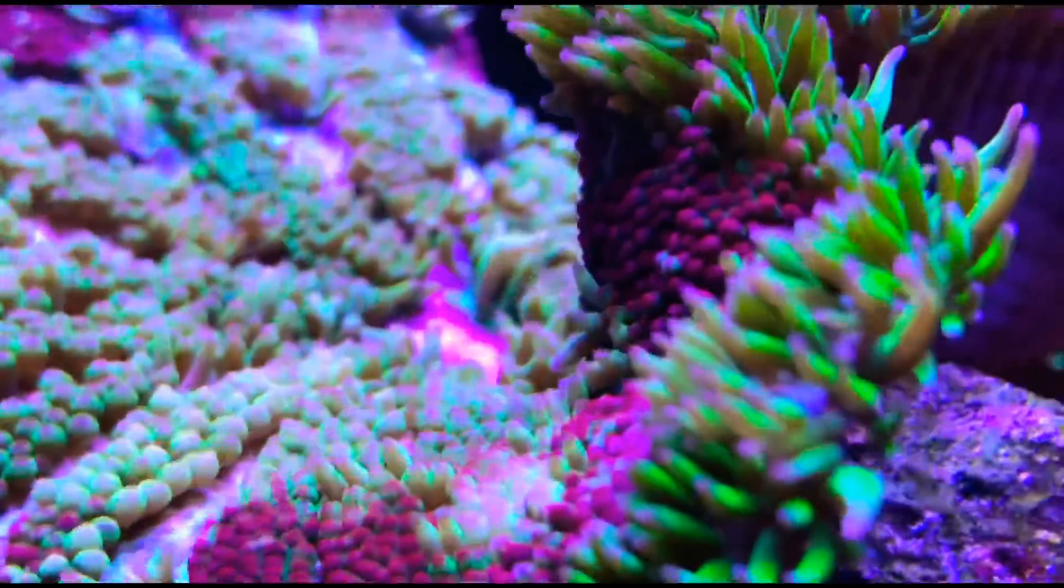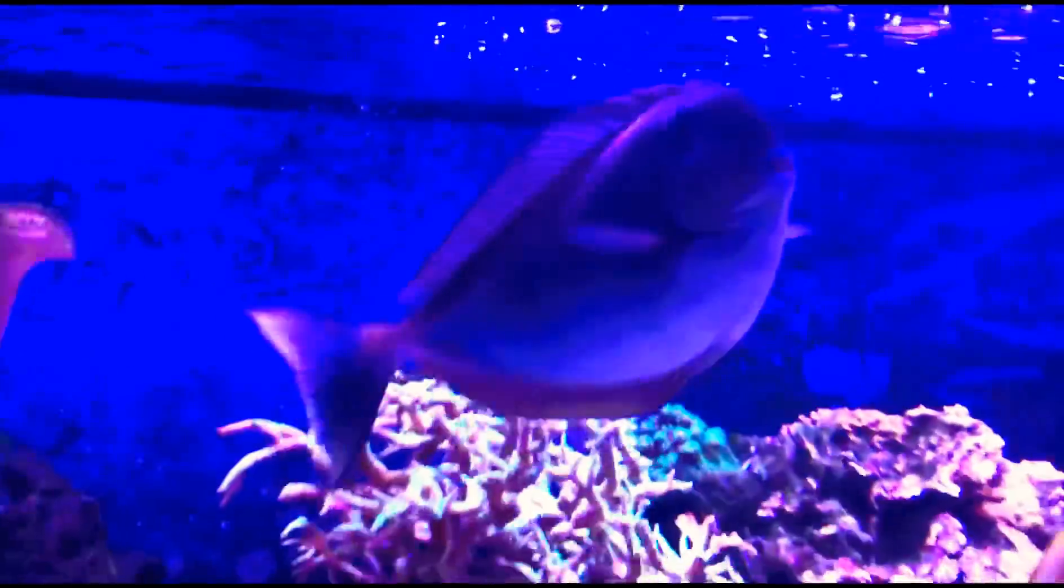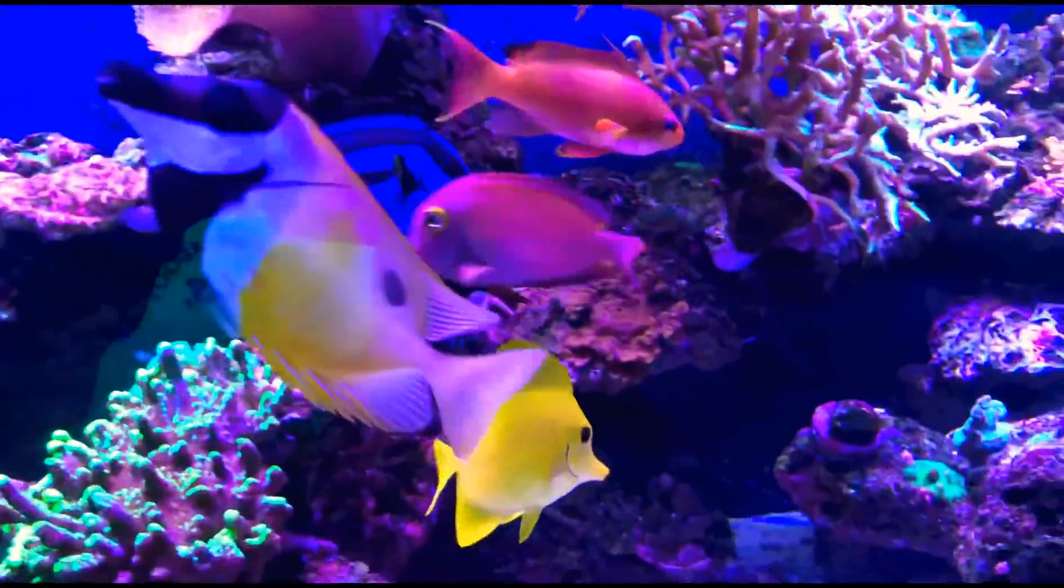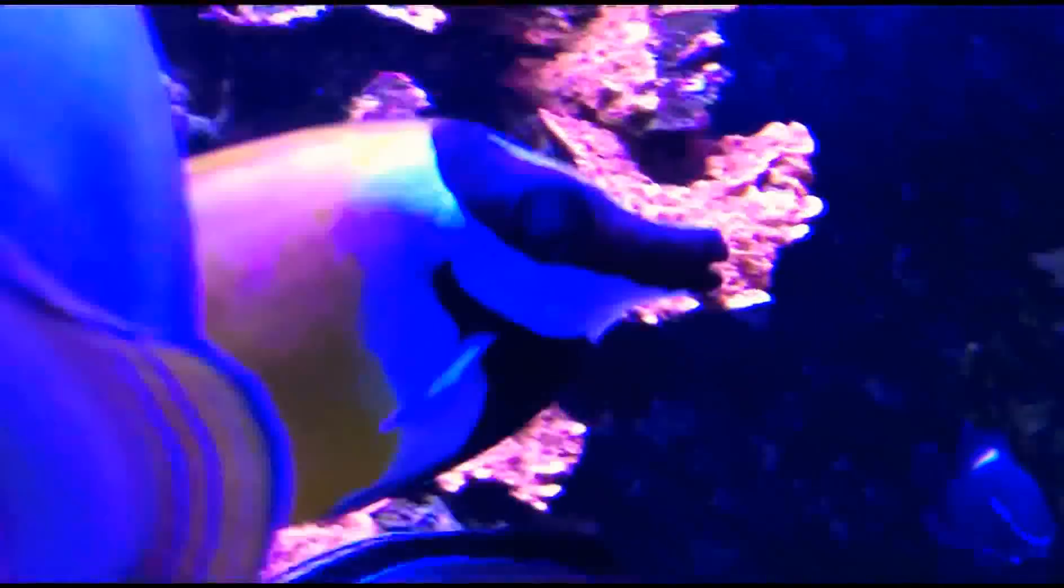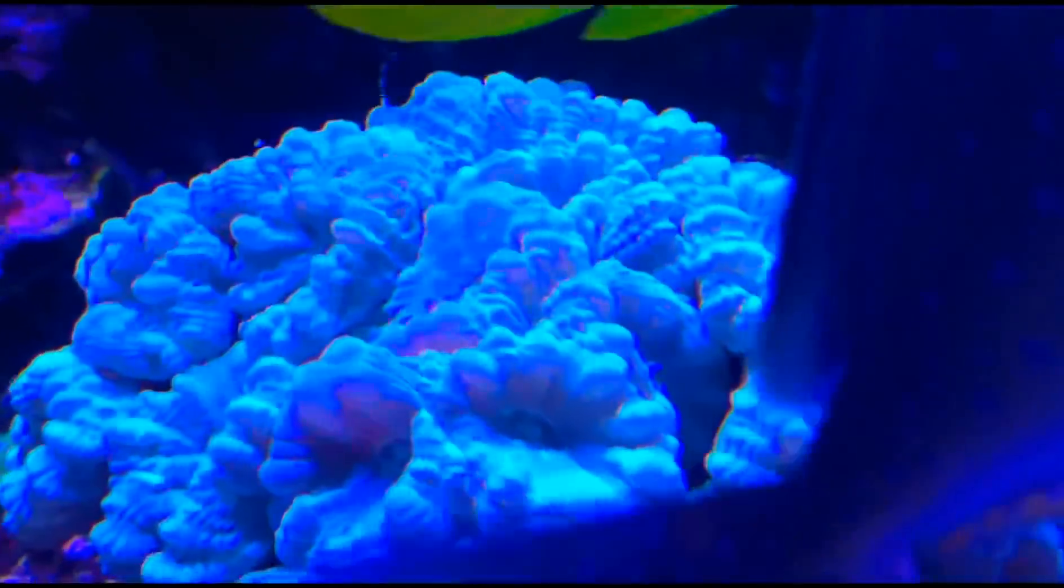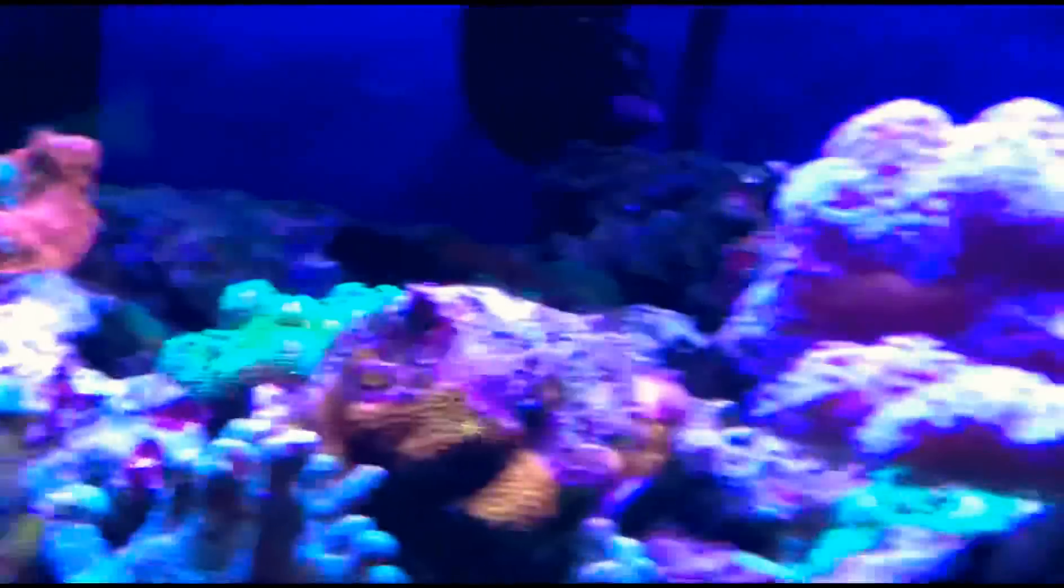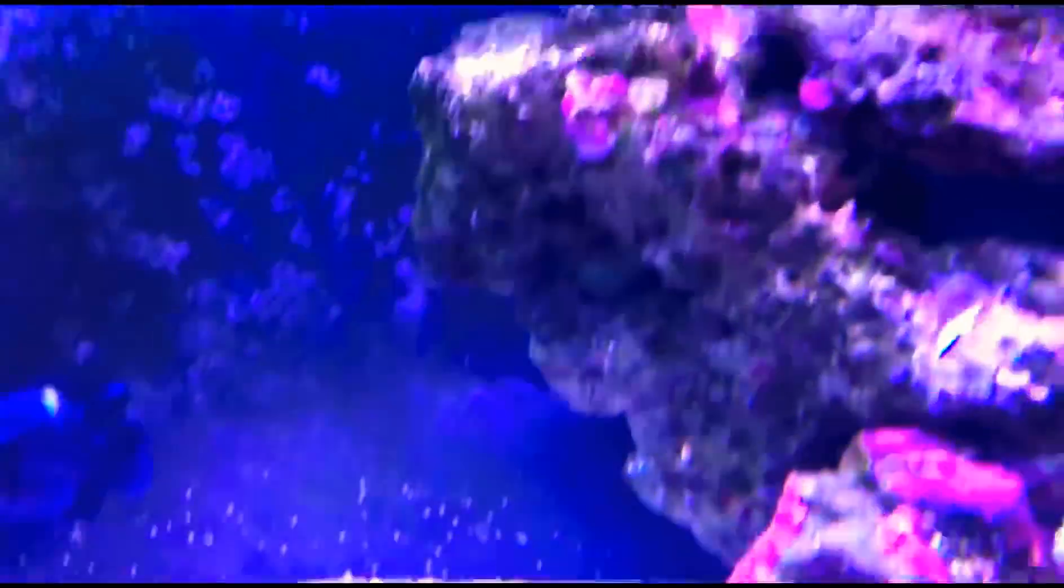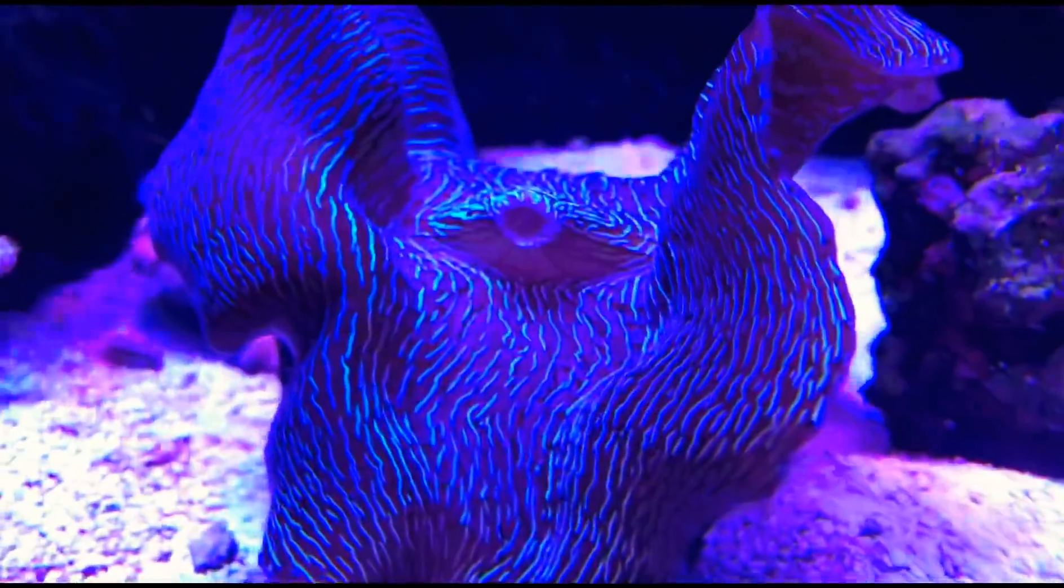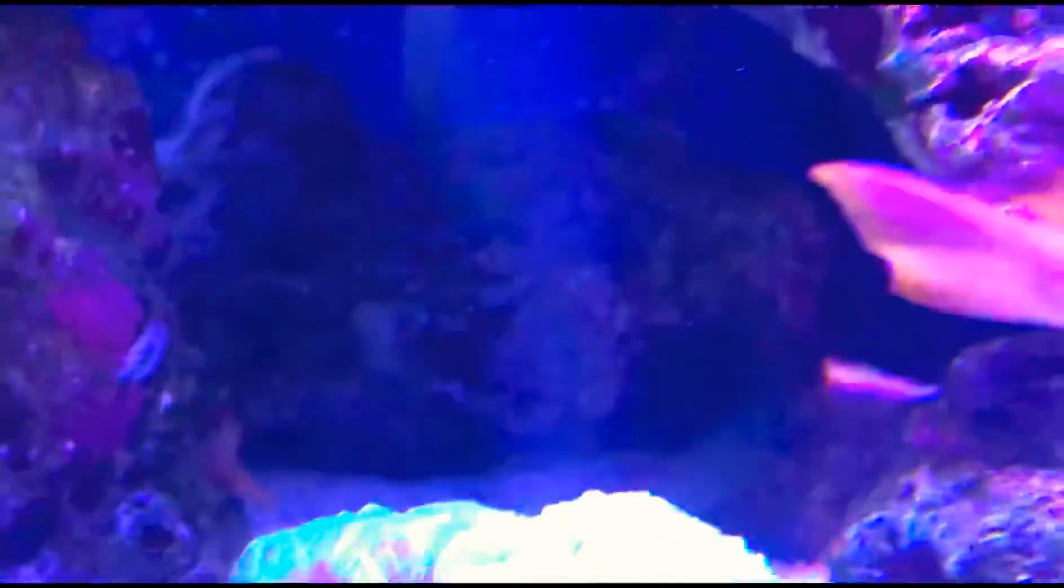I think the price of the whole protein skimmer itself, excluding the labor and the 3D printer, is around $80. I have $40 in filament, which is the plastic rolls that the printer uses. Each of those are $20 and I got two of them. The gate valve itself was around $19. The acrylic tubing cost I think was like $15. And then if you add all the little elbows and tidbits and the hosing and all that kind of stuff, I'd round it up to $80.